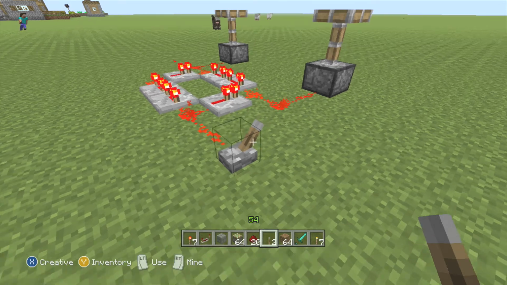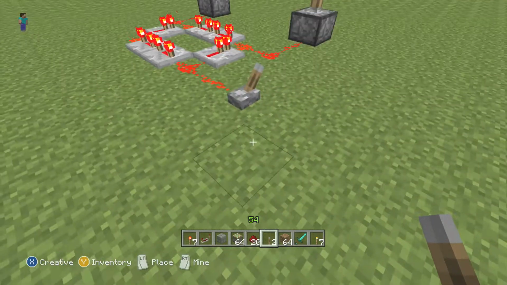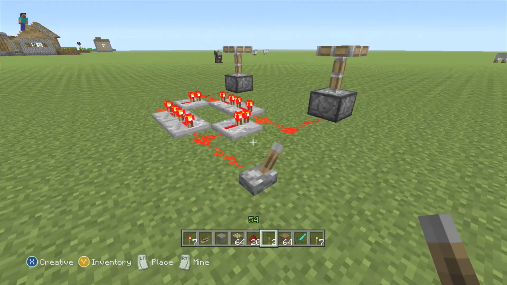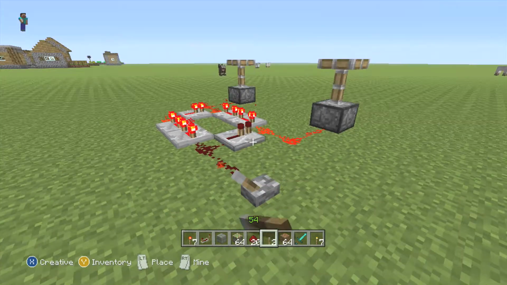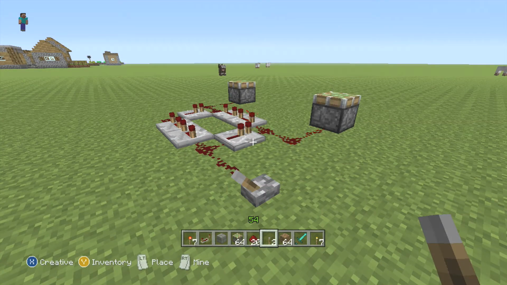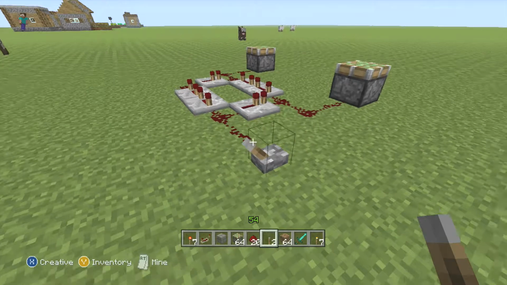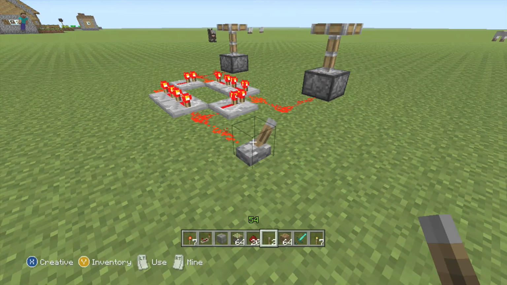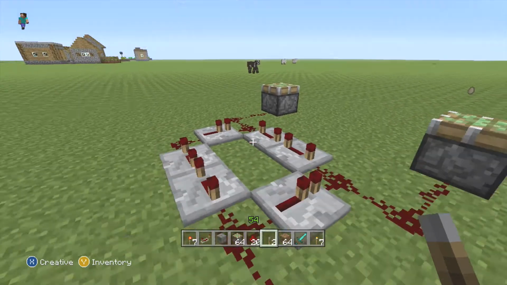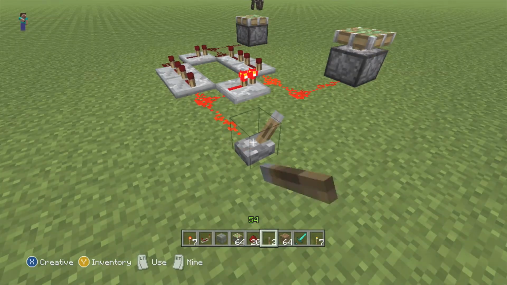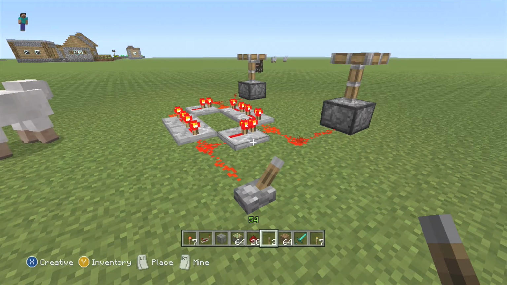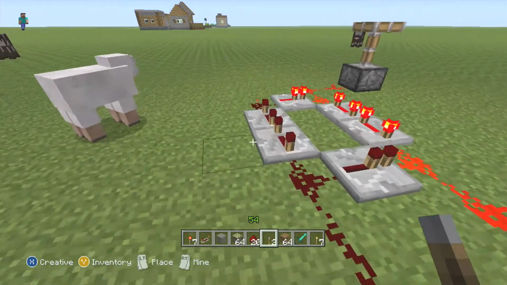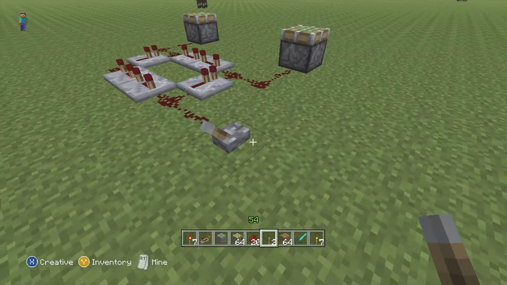yeah. So we have the same delay, this one goes on first, but now what should happen is that the far one should go down first on the off. See, that one goes down first, and now this one goes down. So we've reversed the order of delay on this circuit. And these delays are kind of long. I'm just doing it to show that the path that's happening is a separate path on the on and the off.